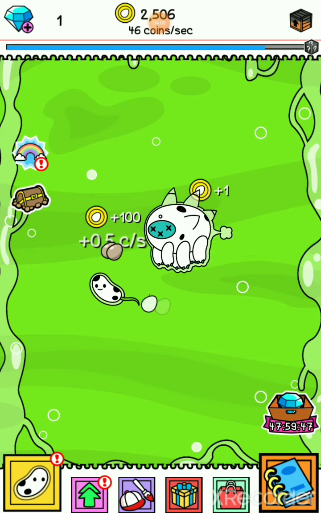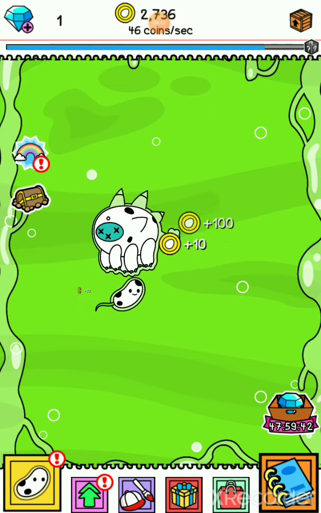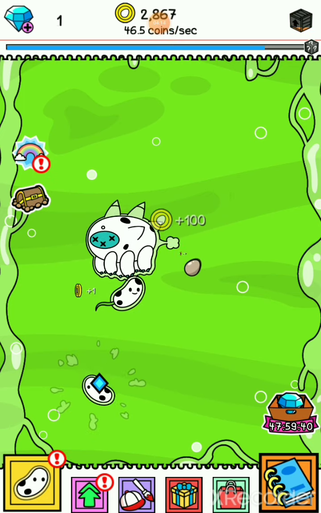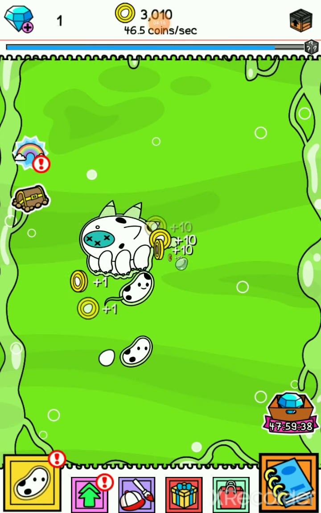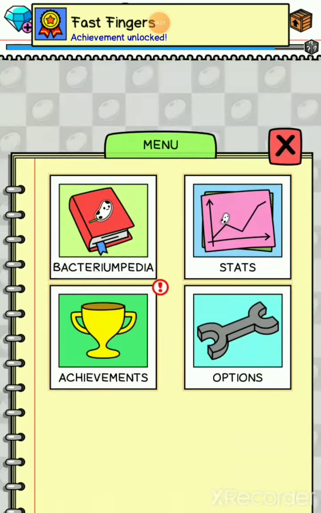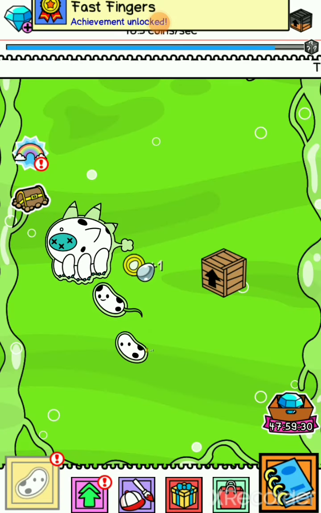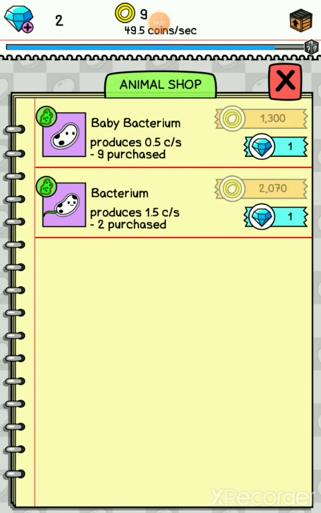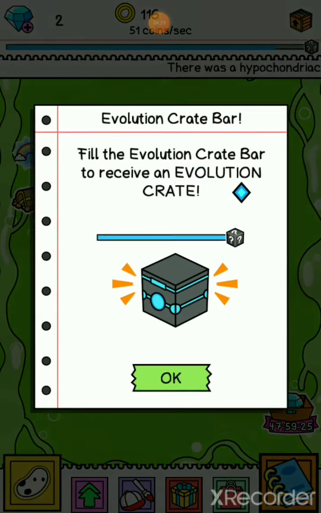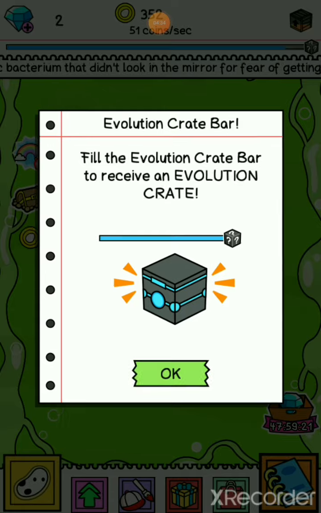Whoa, yeah, he's so cute. Notice that his little tail kind of looks like a little fart. Or kind of looks like a little explosion. His little tail. And fast fingers, achievement unlocked. Tap 100 bacteria. Oh, fill the evolution crate bar to receive an evolution crate.